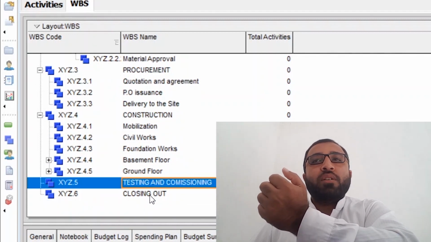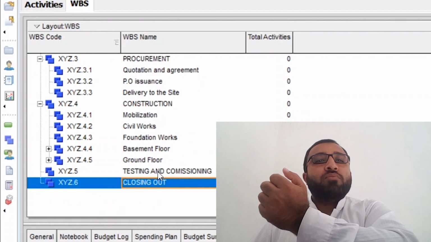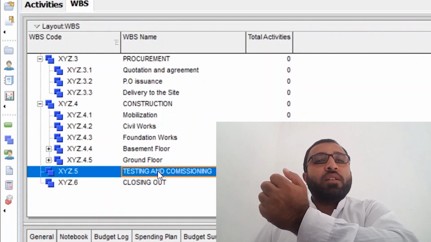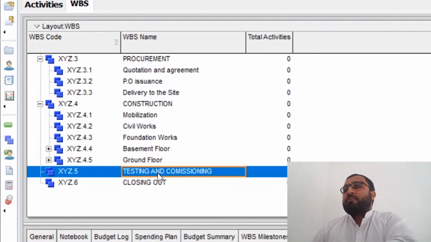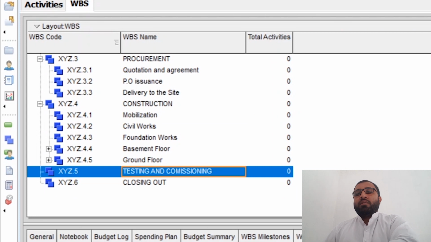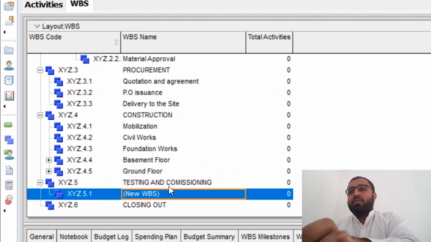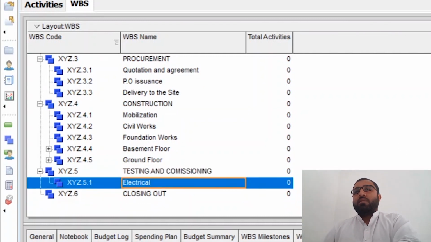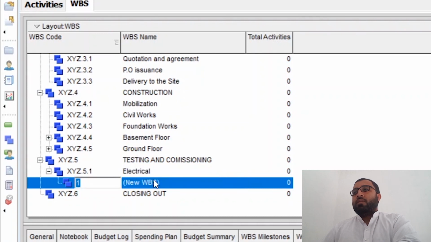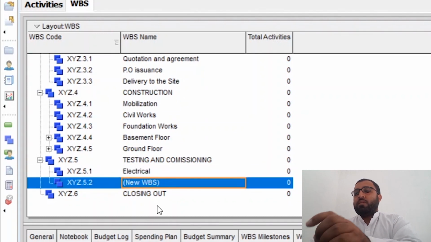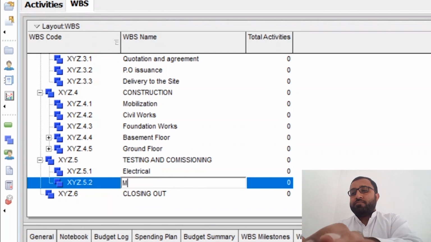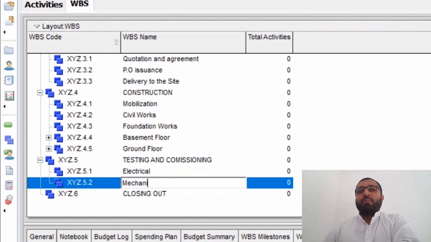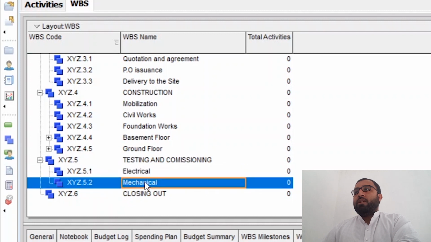Testing and commissioning will divide into electrical testing and commissioning, mechanical, and fire and gas. Electrical, mechanical, fire and gas.